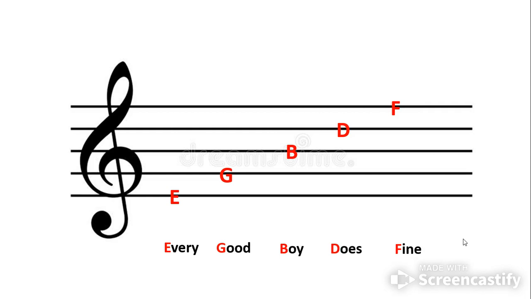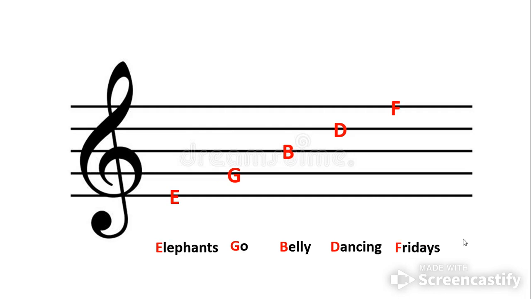Now, in the years that I have taught, I've also heard other sentences. Elephants go belly dancing Fridays, as well as Elvis goes break dancing Fridays. I've also heard Elvis got big dirty feet. I didn't put this one on here, but I've also heard every green booger drips fast, which I know is a fact because I've been sick.